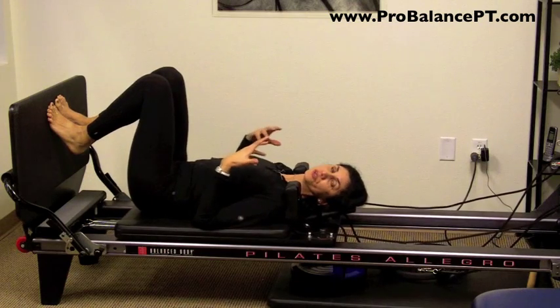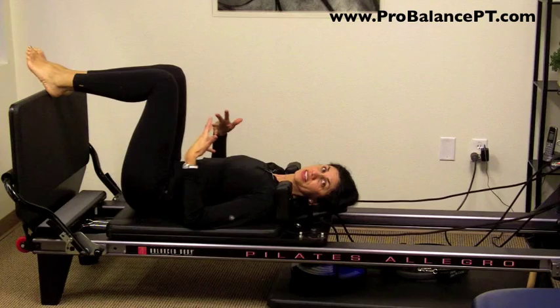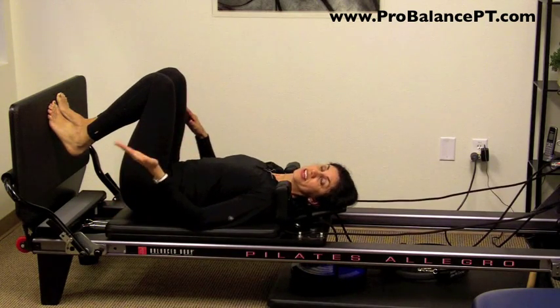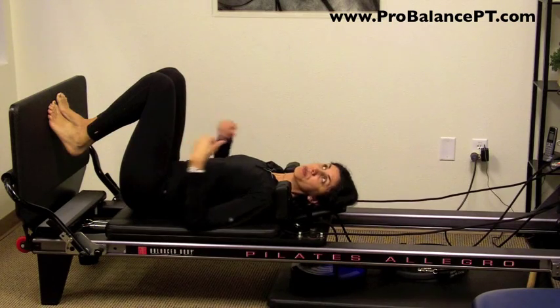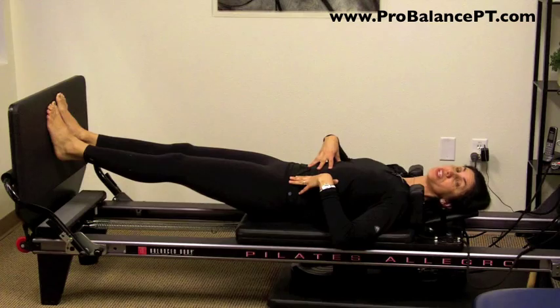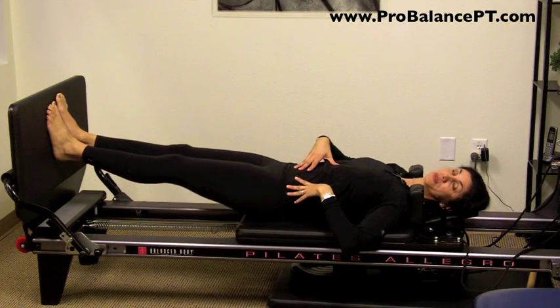So it gives a way to recreate what we would do athletically in an anti-gravity position. I can increase the springs — that's going to make me come back quicker, so I'm going to have to work a lot harder in the legs. With a lighter spring, I'm going to be airborne longer, and in that case my core is going to have to really work to make sure I don't lose my good neutral spine position.